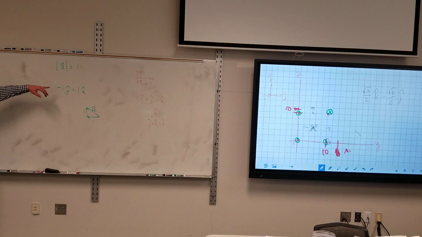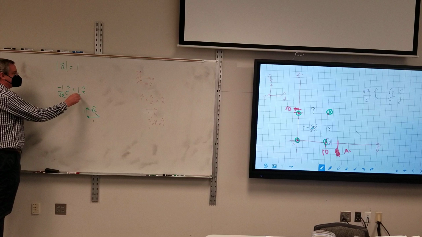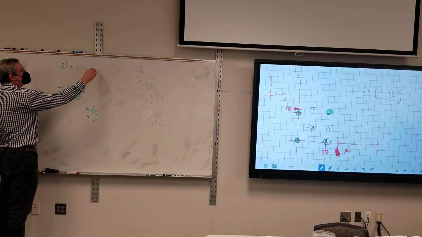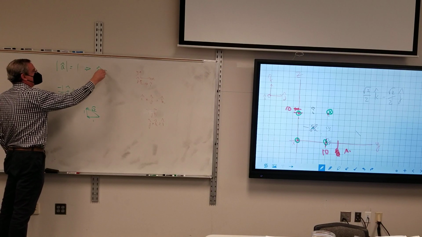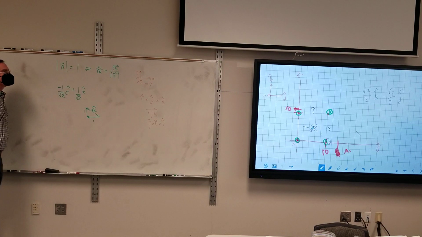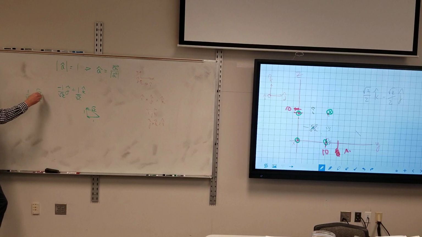So if I take any vector, I can turn it into a unit vector just by dividing by the magnitude. So that over the square root of 2, that over the square root of 2. We can generalize this that a unit vector is just the regular vector divided by the magnitude of that vector. And so if I have 1 over the square root of 2, if I rationalize the denominator, because that's what the math people like, you get square root of 2 on top, and on the bottom you get 2. That's where the square root of 2 over 2 comes from.